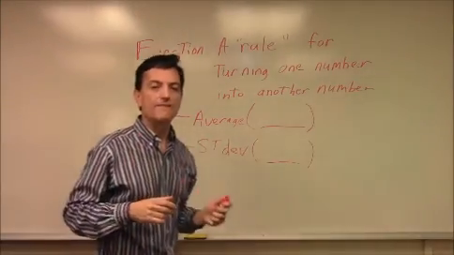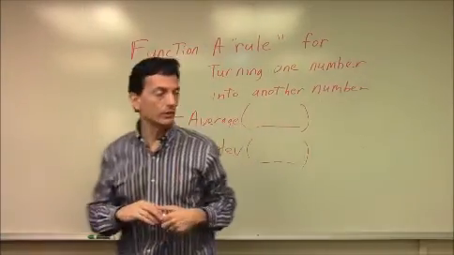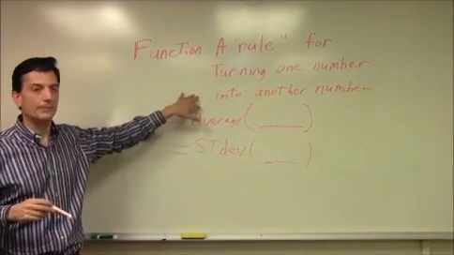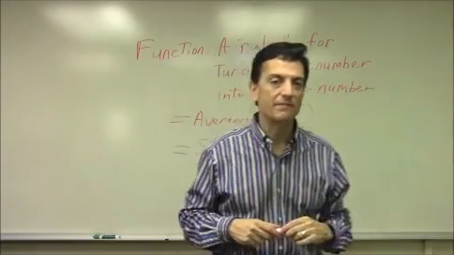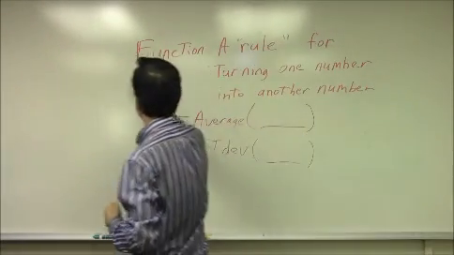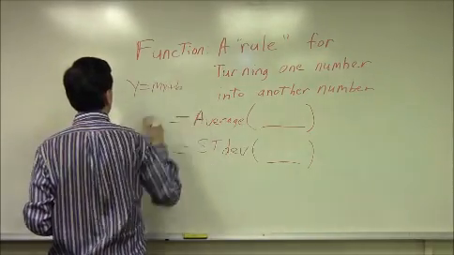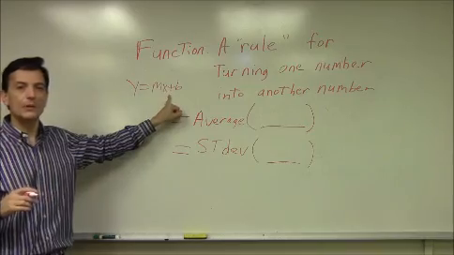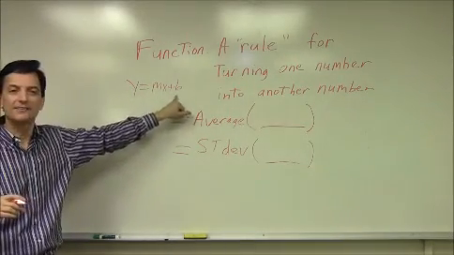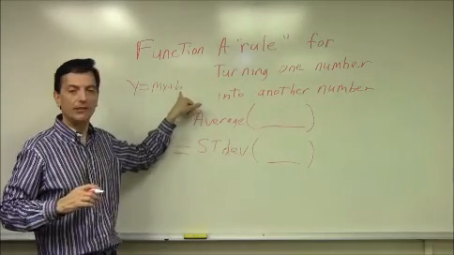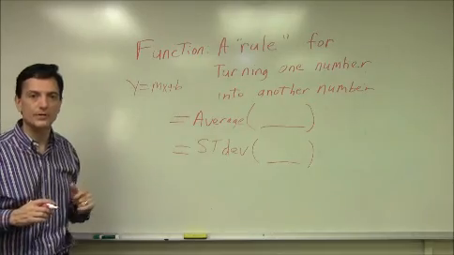And just to remind you about what a function is generally in mathematics, as you see here, a function is a rule for turning one number into another number. Okay. We can use something like a linear function that you might remember from 7th grade or so, where you have y equals mx plus b. Okay. And here we're taking an x value and we're converting it into a y value by multiplying it by some slope and adding some kind of intercept to it. And that might be positive or negative, either for the slope or for the intercept. So this is a rule for turning one number into another number.